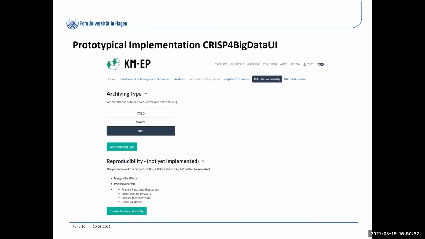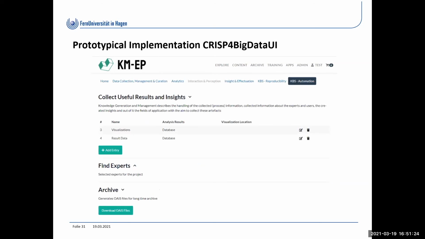And we have the archiving mechanism, which works at the moment, meaning you can archive your data, you can set a type of data, and you can pack all the information, all the data based on the CRISP4BigData process, and pack it into an OAIS reference archiving package.